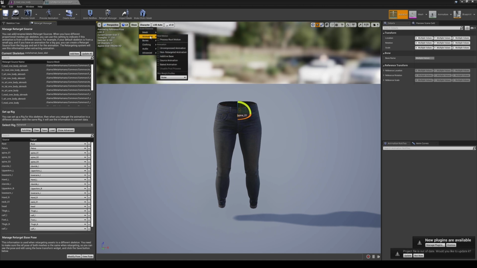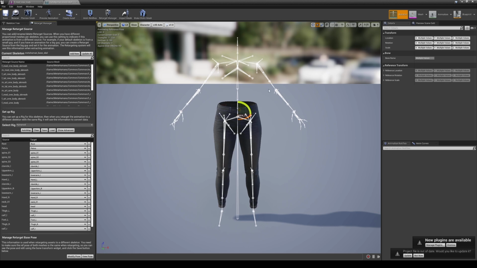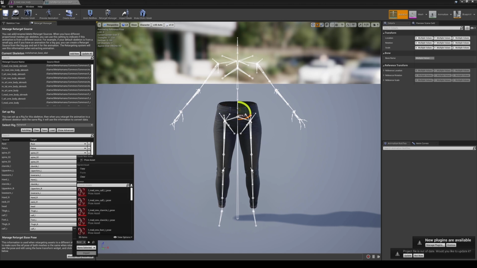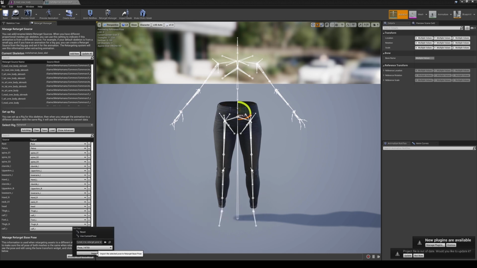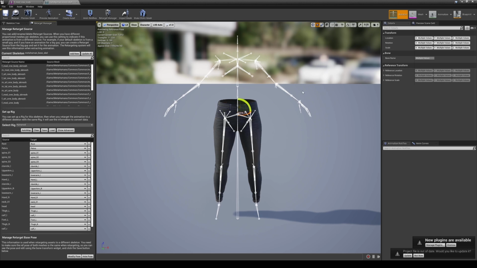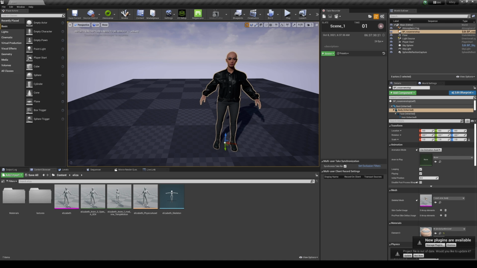So if we go to character, go to bones, show all hierarchy, right? So you can see there's a jacked up finger right here, but we'll fix that. I'm going to do the modify pose, click none, and they actually have a preset here for retarget. It's called, I'm going to do the female one, import. And that's going to fix that A pose, modify, use current, save. And now we are both in A pose for this character and this skeleton.